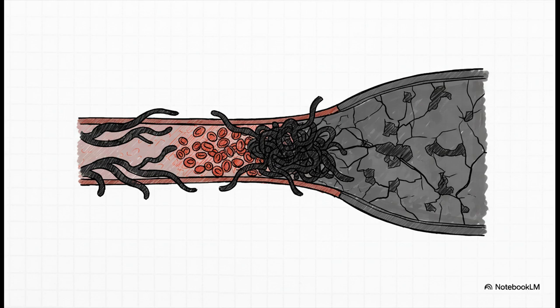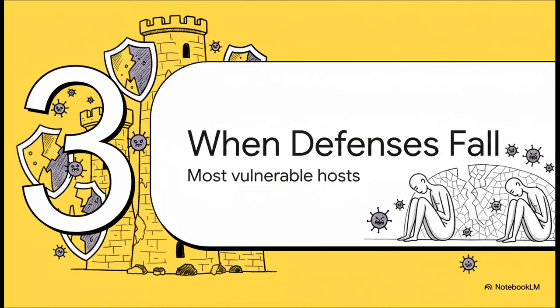This invasion causes blood clots, which is thrombosis, and that cuts off the blood supply. And without blood, the tissue just dies. That whole process is called infarction and necrosis. But remember, this whole invasion can only happen when our defenses are down. So what kind of vulnerability actually allows this common mold to launch such a devastating attack? Let's take a look at the specific risk factors.